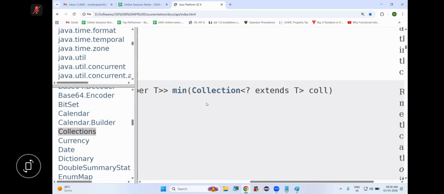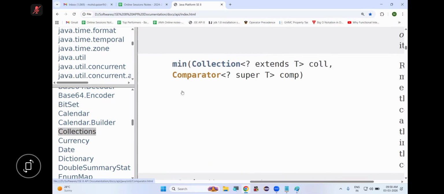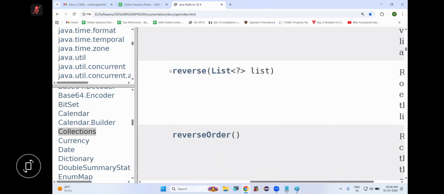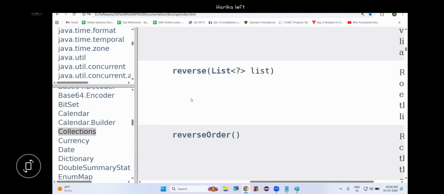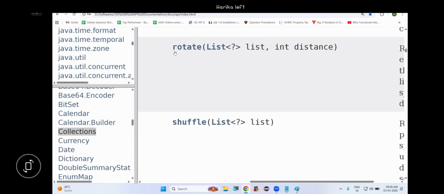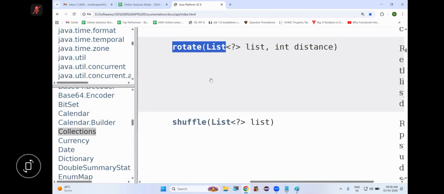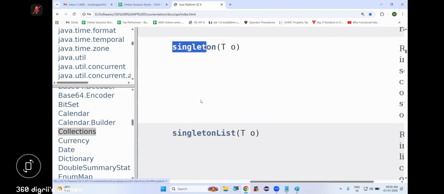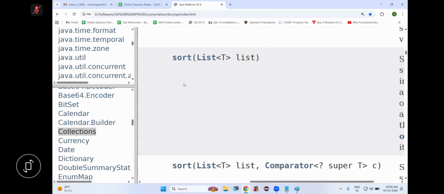We have min, we have replaceAll, we have reverse. So reverse is a utility method, max is a utility method, min is a utility method. Rotate is a utility method, shuffle is a utility method, singleton is a utility method, sort is a utility method.